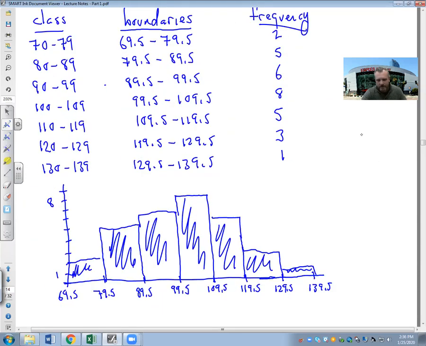Okay? So keep in mind, it's easy to get stuck in all the mechanics, but we want the shape. And my point here is that even though we messed with the lower class limits a little bit, and therefore the upper class limits, we still got the same shape. It gave us the same information. So we will inform our analysis later on in the same way. So that's the big lesson here. Slight changes in classes, even changes in number of classes, will still give us similar shape. All right.